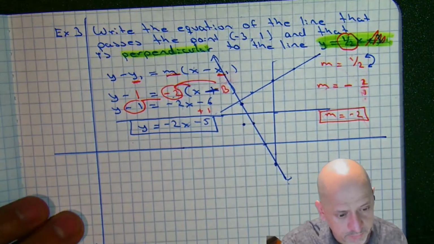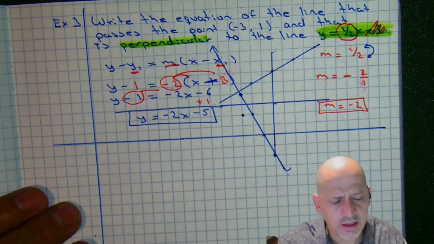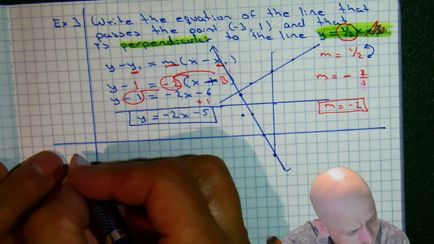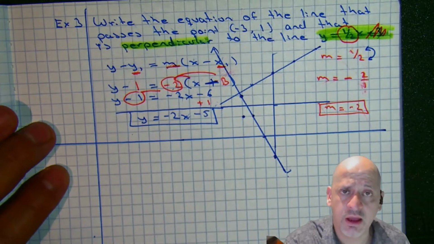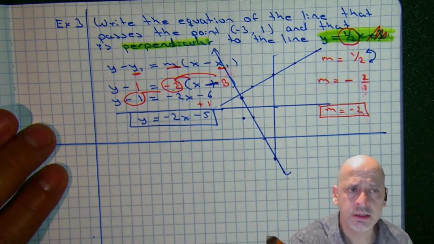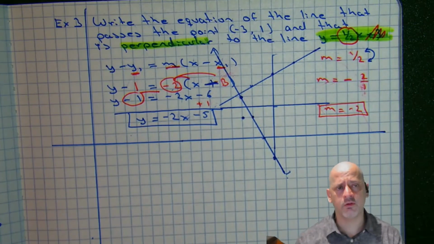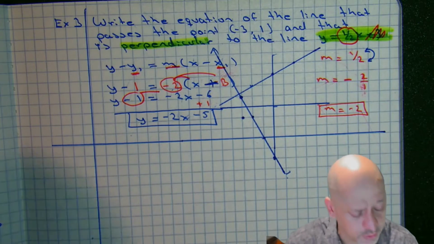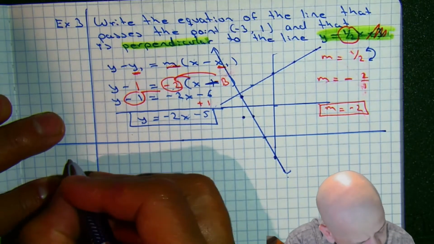We have example 4, and then example number 5, and then we'll be done. And this is the last time that we graph it. So we just graph number 1 and number 3, so we have more conceptual understanding of what a parallel and what a perpendicular line is. So we have example number 4.